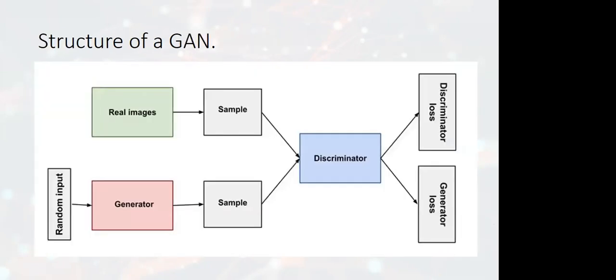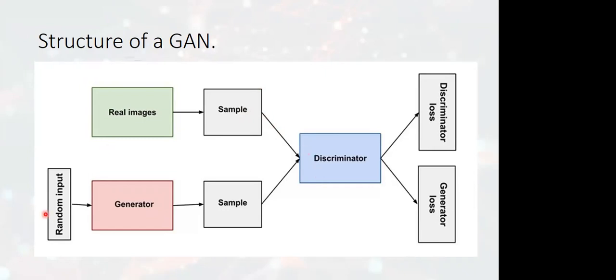Because of those differences, we have a slightly complicated looking structure for a GAN. Compared to ANNs or CNNs, this has more moving parts, but the fundamental principle is very simple. For now, I want you to focus on the workflow and particularly on the red and the blue blocks. Let's go over the workflow for beginners. To start, we have a set of real images, and we can take a sample of the real images, and this sample is fed into the discriminator.